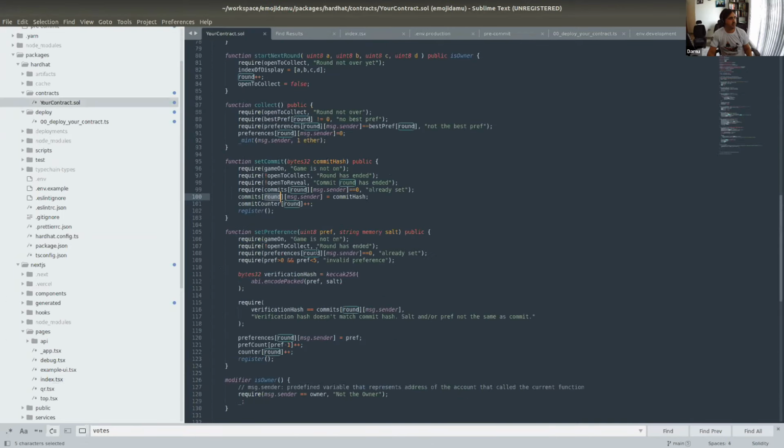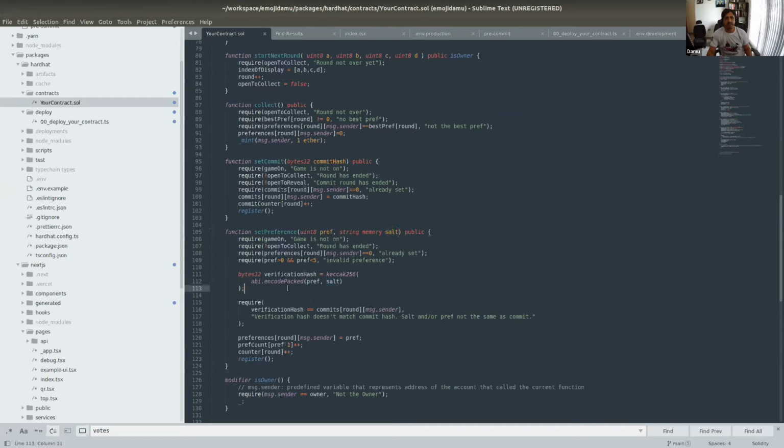In the set preference method in the contract, I verify by creating the hash based on the selected option from the user and the password salt in the parameter.